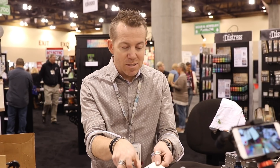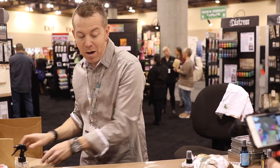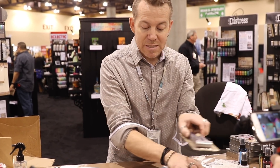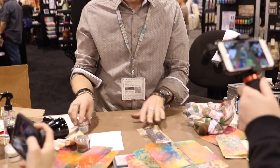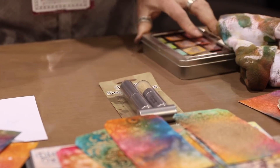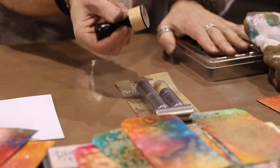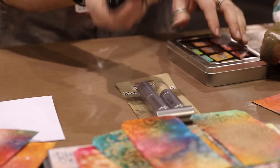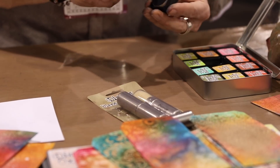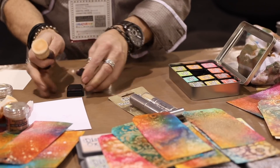So instead of embossing this, you already see what it looks like when it's melted. Let's talk real quick about the blending brushes. Now the blending brushes — this is the newest tool in the Distress line. These little guys do not replace our trusted mini blending tool. No, we still need this. If you're going to blend and ink cards, you really need this because this is what it's designed to do — it's designed to put a piece of blending foam on.